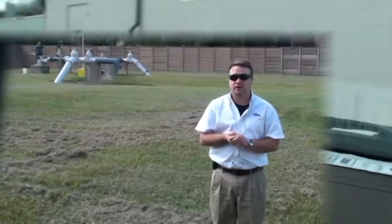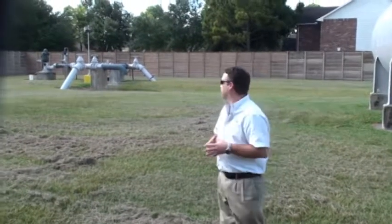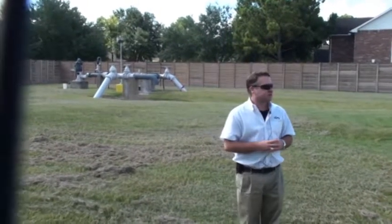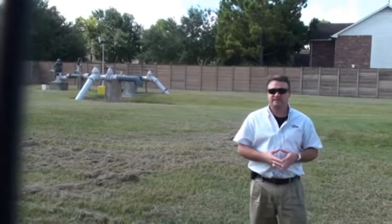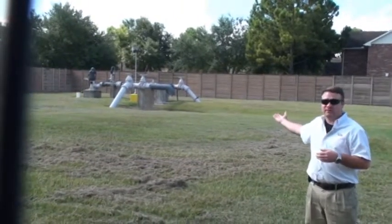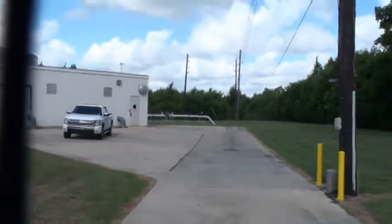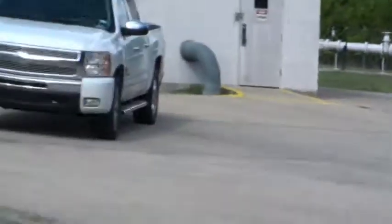Okay, good morning. This is water plant number 2, Winfern Utility District. I wanted to go through the workings of a water plant and show you exactly how the system works. This particular facility has 2 points of entry for water. We have groundwater, that's our groundwater well, well number 2, and then we have surface water, which comes from the City of Houston, the piping in the back there. We'll get to that in just a second.